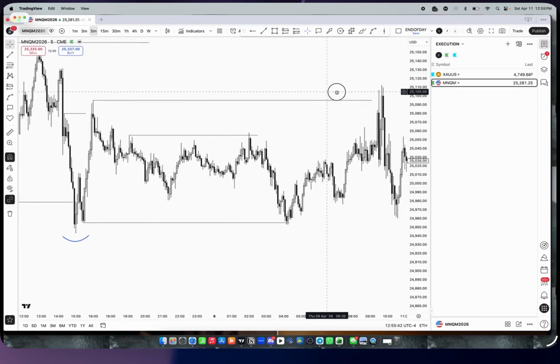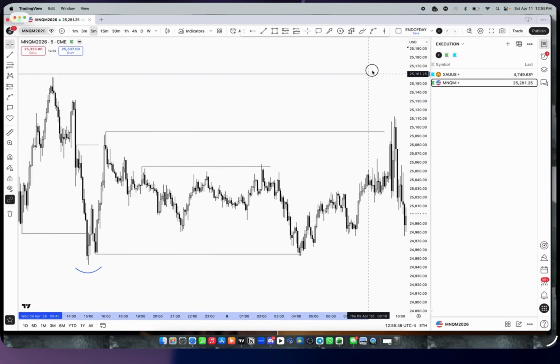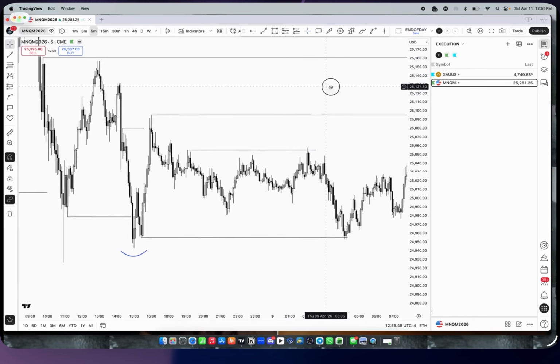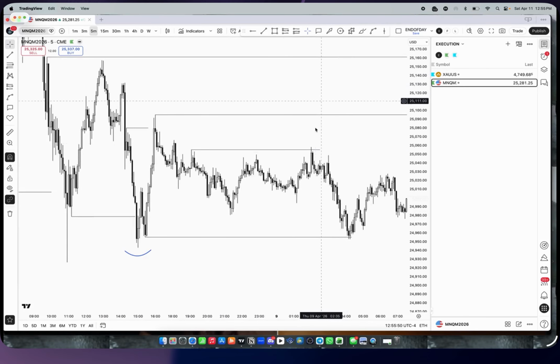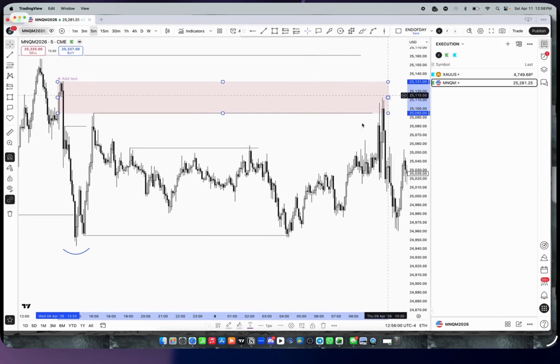But look at this. We're still below this liquidity. So since we're still below this liquidity, I still have a bullish framework. I still don't want to sell this. Price is now reacting from these areas that is essentially building liquidity towards the highs. So price reacts from that area. And look what we do.